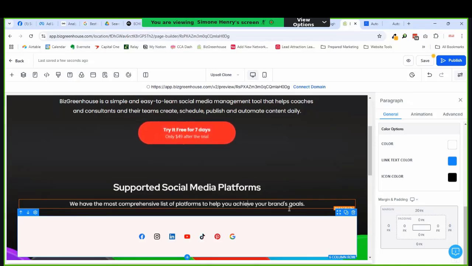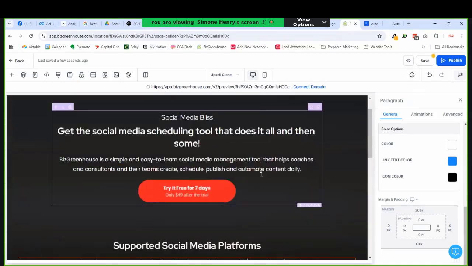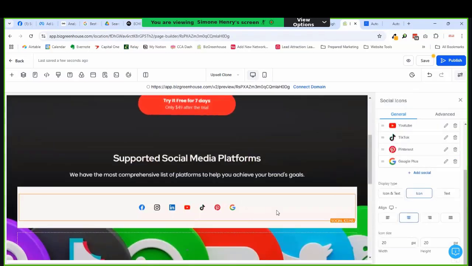I before E except after C, right? And I feel like these buttons should be bigger. Let's do 60.